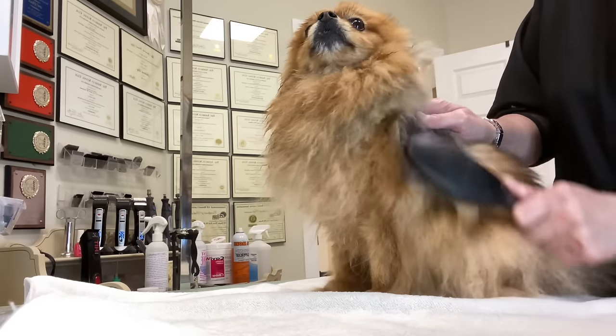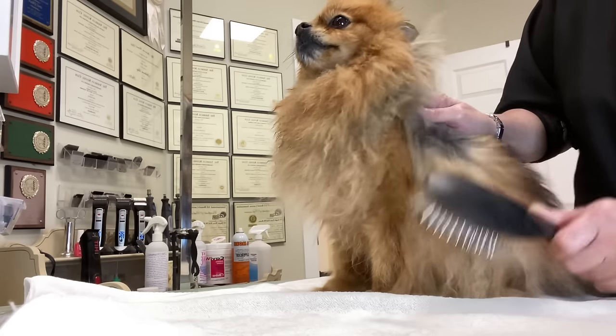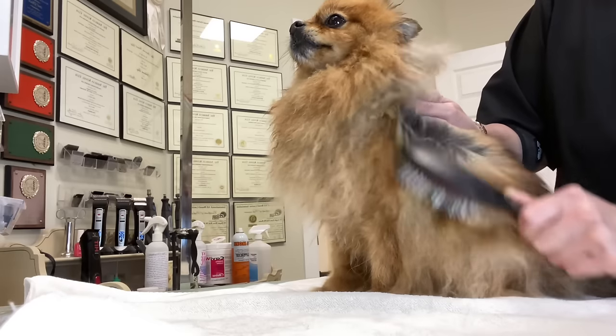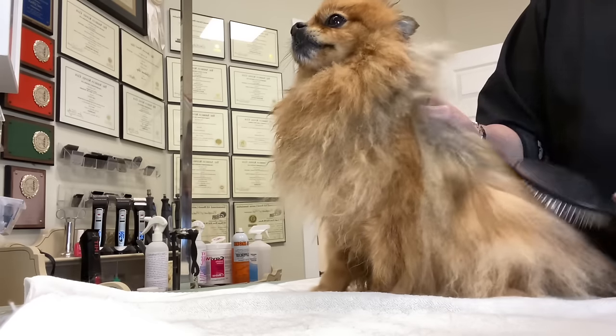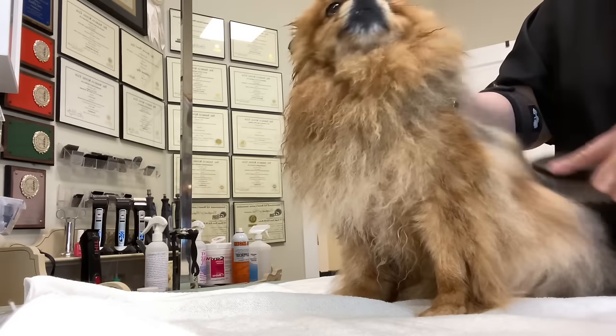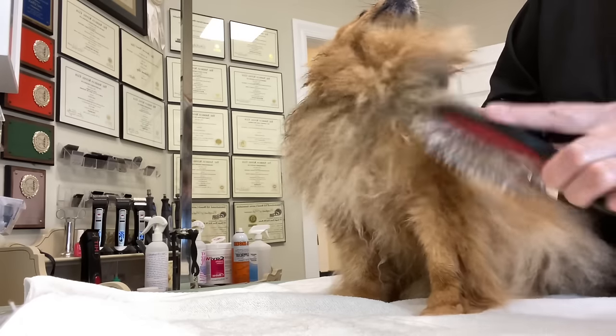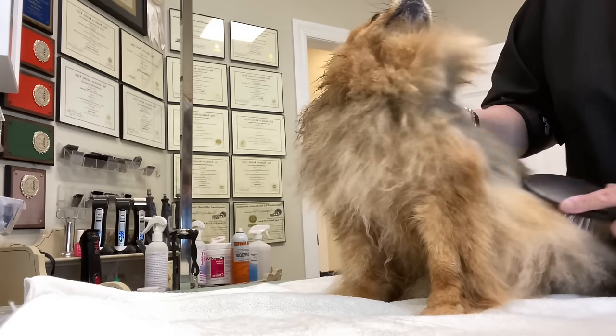If the packed-in undercoat gets wet, then it will mat, and then it will be very difficult and painful to get out. So she has quite a bit more packed-in undercoat than I typically like to see. She's a very sweet little dog, and I love her a lot.